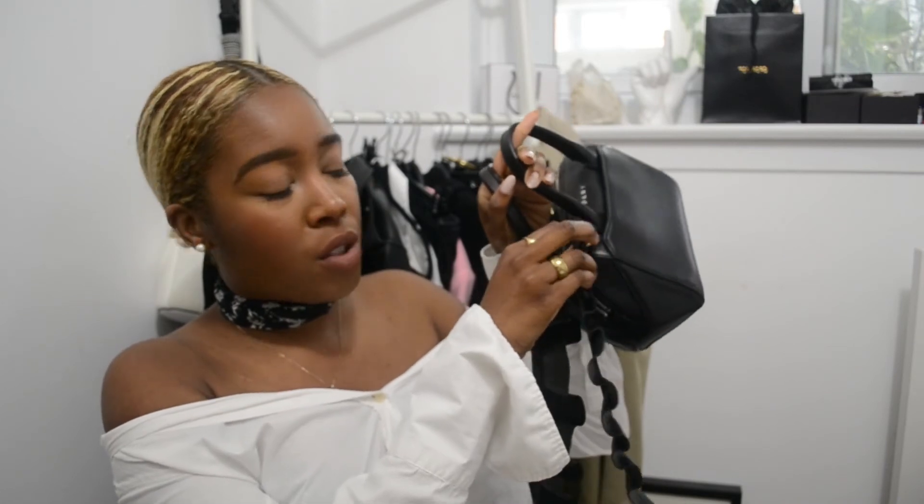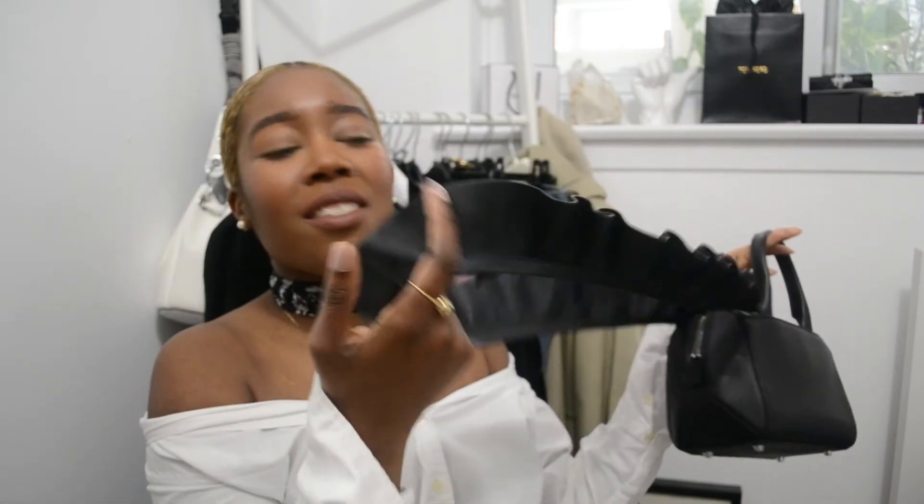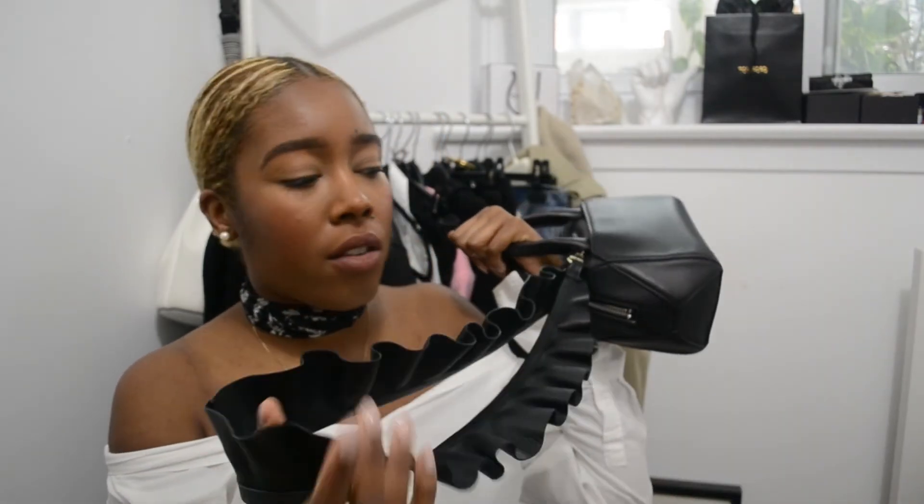It just really adds something special — the bag looks so much more elevated and unique, and you'd be like, where did you get that? The hardware on the bag is silver, but the gold metal on the strap isn't too bright a yellow gold, so it still works. I think it's so cute — like, who even thinks of this? That's what I really like about Moj and Sandro. A lot of their items are really unique; sometimes they're a nod to luxury designers, but a lot of their clothing and accessories are quite unique and you're not going to see them anywhere else. This strap was going for $150 Canadian.